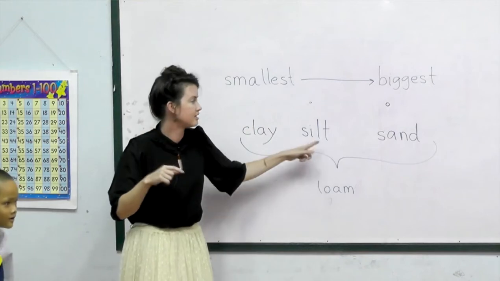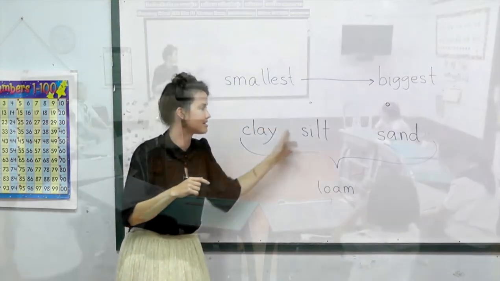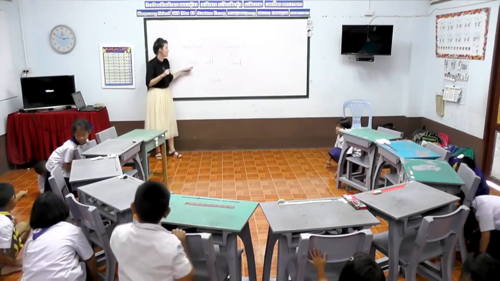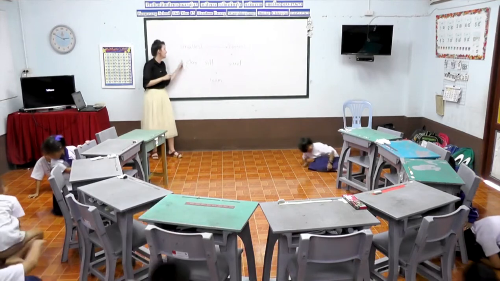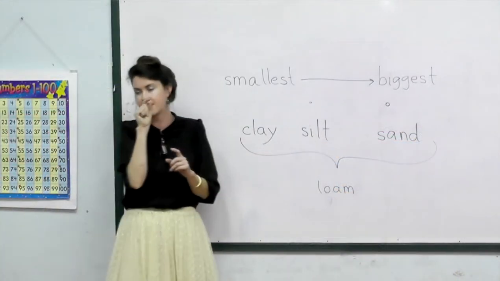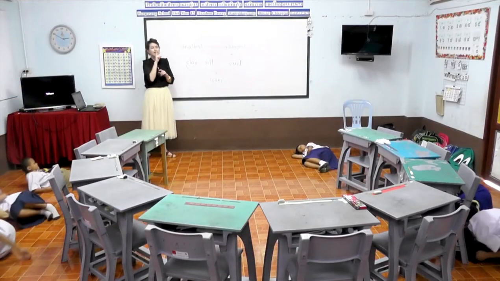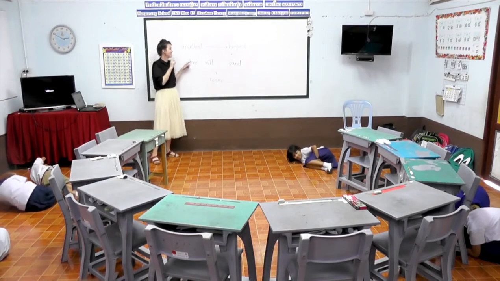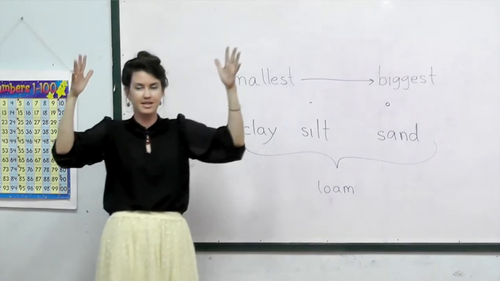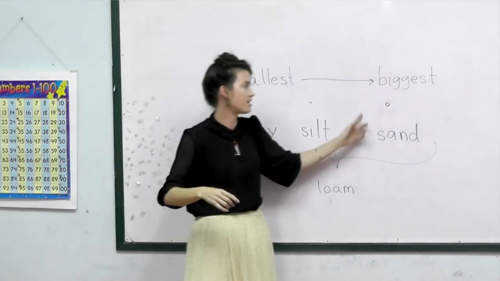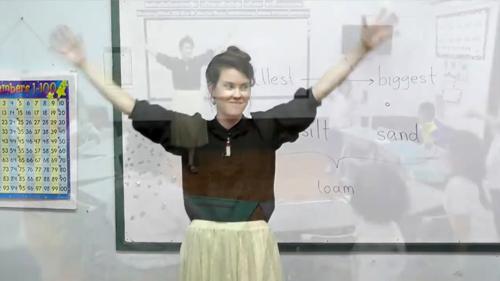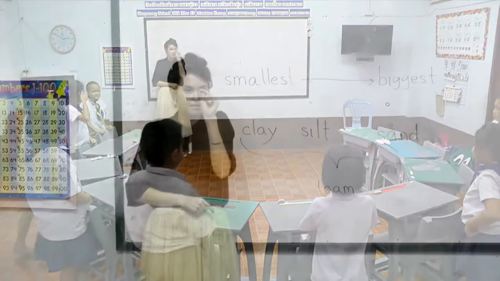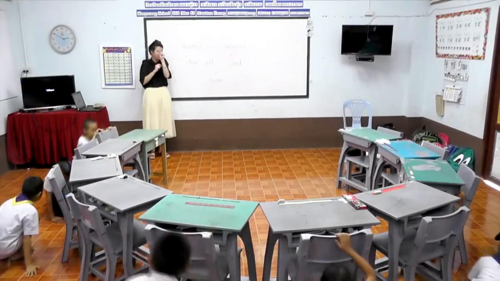Okay, get a little bit smaller. You're back to silt in the middle. Okay, you're even smaller. Now you're clay. You're the tiniest as you can get. But you're quiet clay, because dirt doesn't talk. Okay, you're silt. You're in the middle. A little bit bigger. Now you're sand. The biggest one. Very nice. Okay, you're clay. You're tiny, you're clay. Get small.